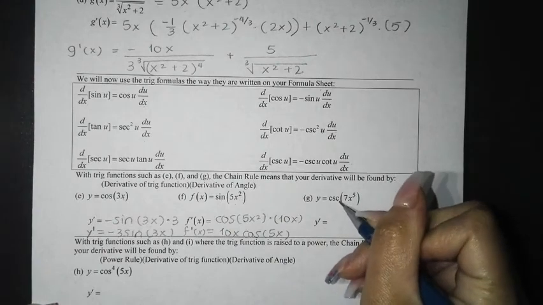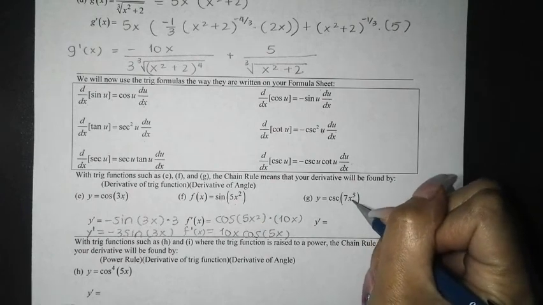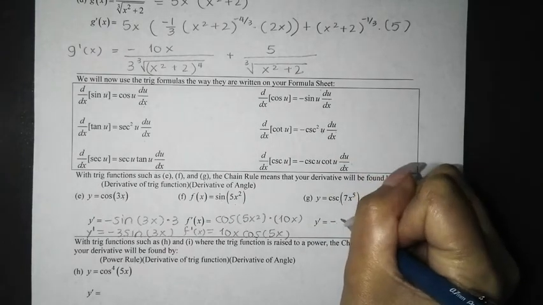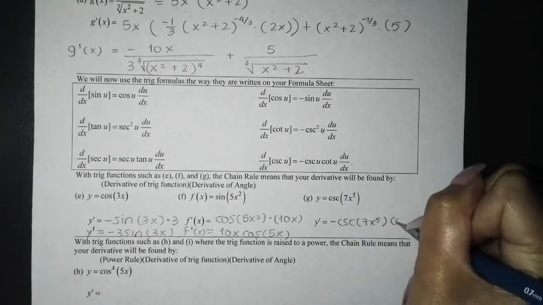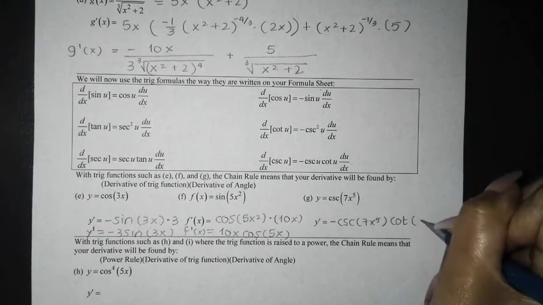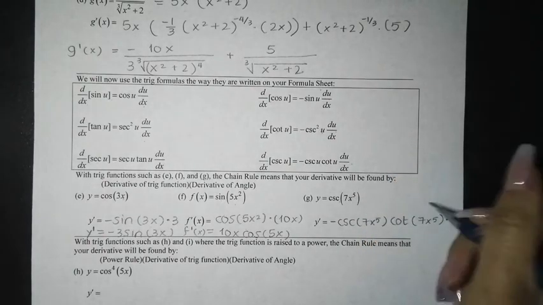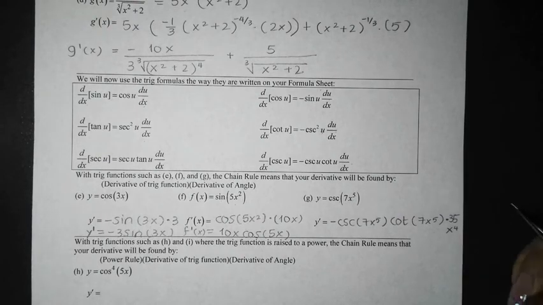Now, over here you are like, oh no, cosecant! Cosecant of 7x to the power of 5. So what are you going to do? You know that the derivative of cosecant is negative cosecant cotangent. So you just know that. Remember, the argument stays the same. You do not change the argument. So you have cotangent of 7x to the power 5, and then you need to multiply this times the derivative of the inside, which is going to be what? 35, and I'm running out of space here, x to the power of 4.